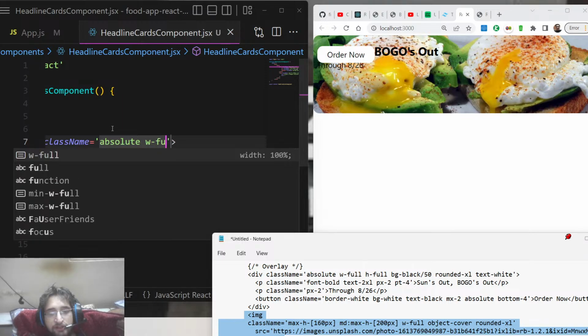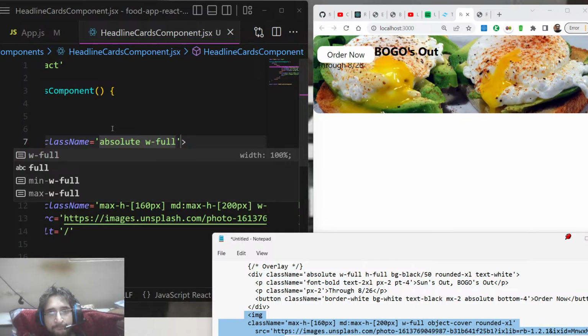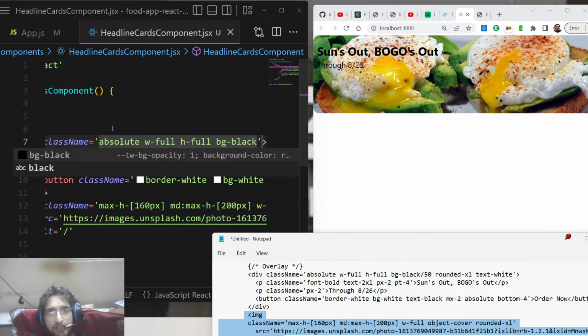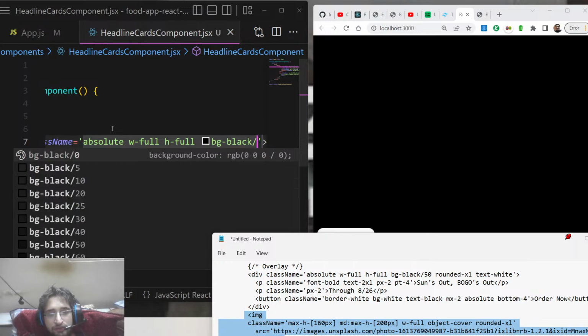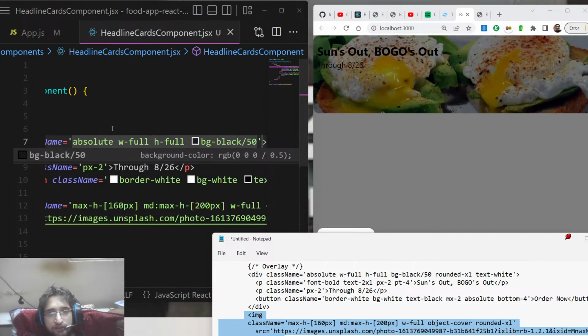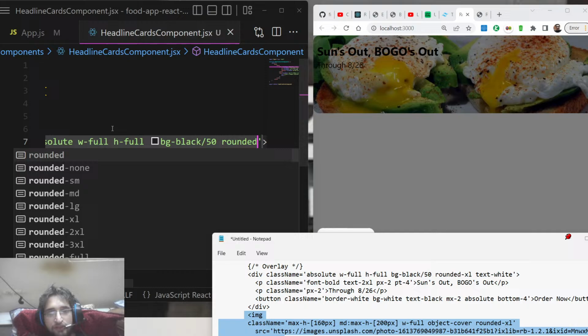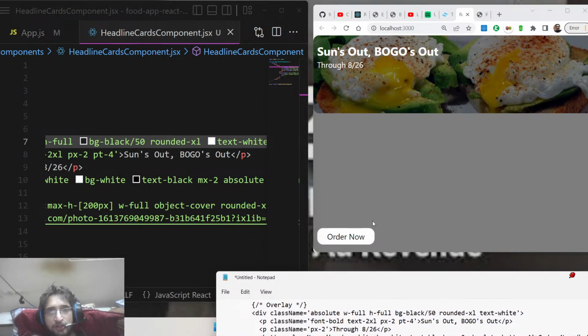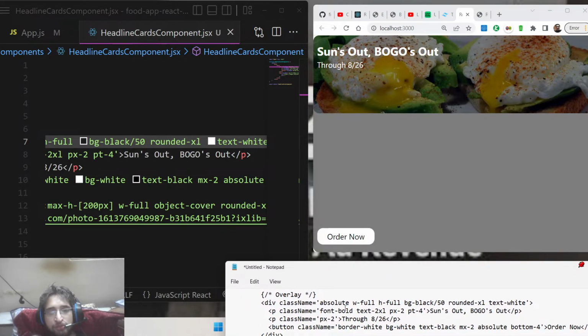We will make the width full, height also full, and background black 50 like this. It will be rounded XL, and text color will be white. So now you can see that.